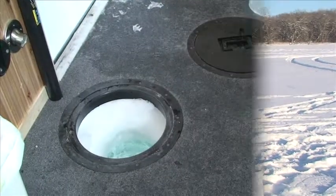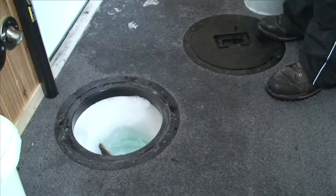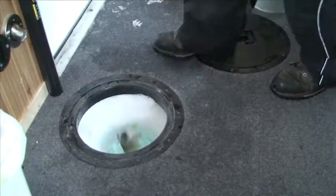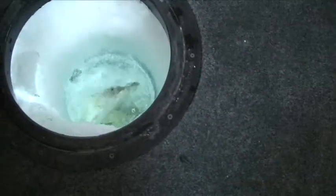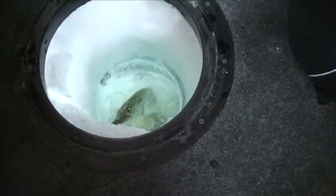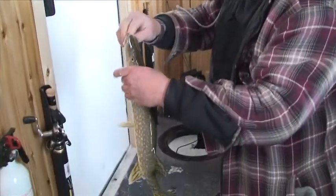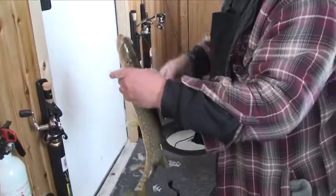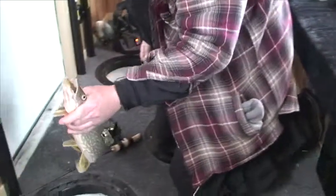Northern come through the hole. Are they? Yeah. Film the release. He's sitting right there. Grab him. Get your hook back. Did you get him? Look at that. Hook saved. All right. Give him a kiss and let him go.